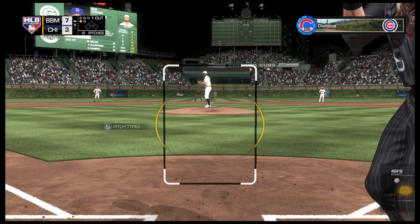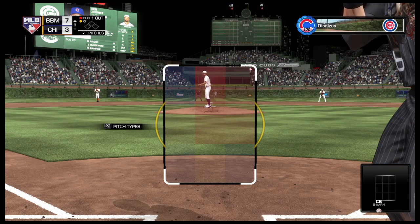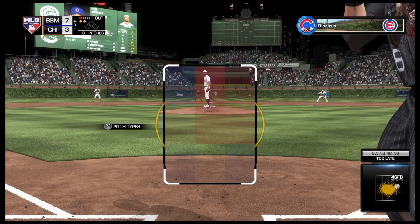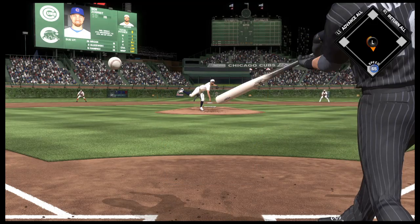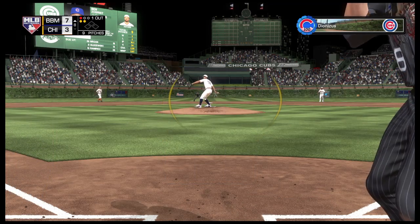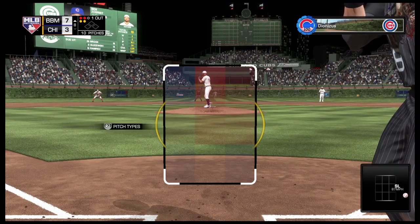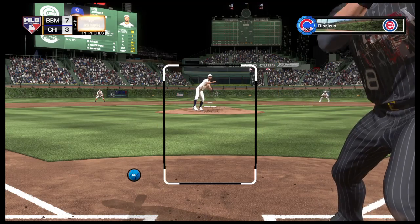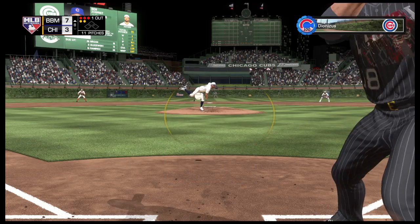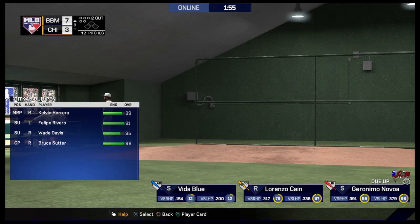This is fouled back and out of play. Here's a curveball in the dirt for a ball — 1 and 1. Now the pitch — he ties him up with a fastball inside, 1 and 2. Set to deal on a ball and two strikes. A ball sliced out of play down the left field line. These hitters can expect to see a heavy dose of that big fastball from this reliever — it's a major part of his arsenal. Full count, 3 and 2. Here's the payoff pitch, and he strikes him out as well. Back-to-back punch-outs here to the first two men he faces out of the bullpen.